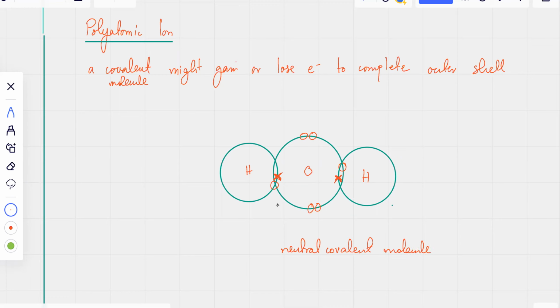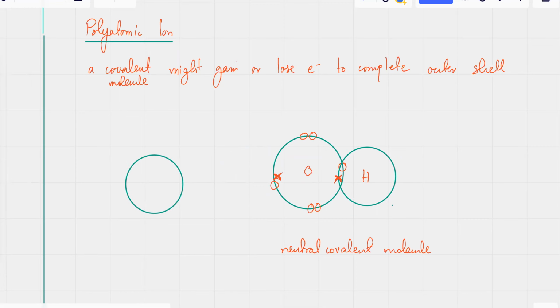Now, sometimes what would happen is, okay, the oxygen cannot find 2 hydrogens, right? So, for example, this hydrogen is not there, okay? And iska jo electron hai na, that's also not there, okay? So, the oxygen ko abhi bhi kitne electrons chahiye? It needs 1 electron, right? So sometimes there is no hydrogen on this side. So abhi oxygen ko electron to chahiye, it needs 1 electron, right?